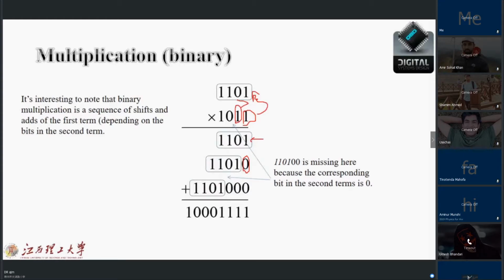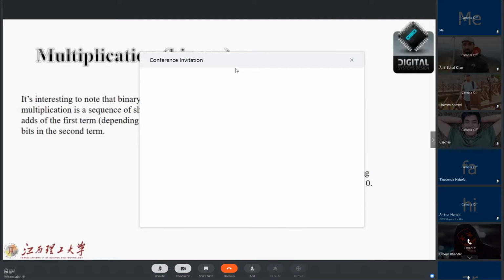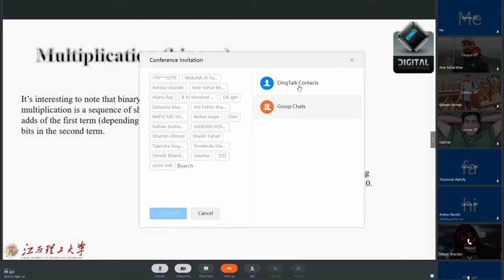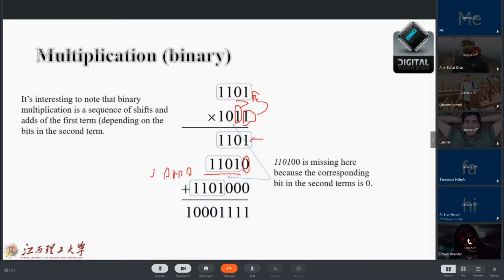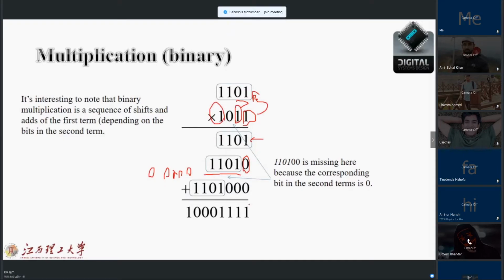Then again, because we are going to do the third round of our job, we have 00, and for that, because the next part is 0, everything becomes 0. Here one step remains, which is 000, and the last one is this. How many numbers do I have before that? 1, 2, 3. Then I have 000 here, and again I have 1101. Then I should do the addition for all.